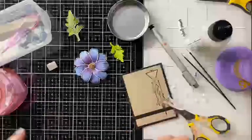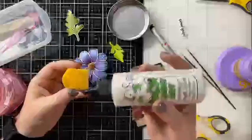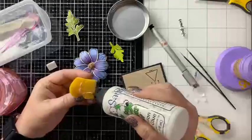Okay, so now we're going to glitter up all the cool stuff. So I'm going to take my Barely Art glue and I'm just going to put glue on this sponge.